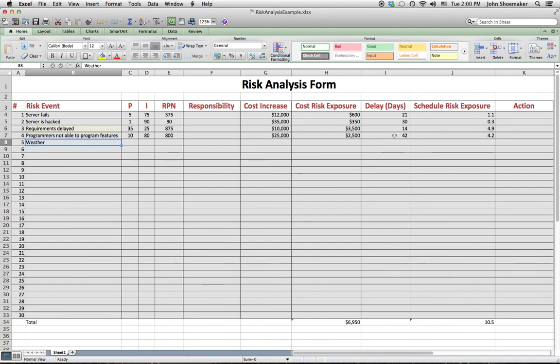There isn't anything we can do about it. Now, there are two types of risks that we accept. Risks where it's too expensive to take any action. Okay, too expensive to avoid, to mitigate, to transfer, and so we have to accept it. The other type of risk event is one where the probability is extremely low and the impact is low. And there are going to be thousands of these risks. They're not likely to occur, and if they do, they'll do very, very little damage, so it's not worth even considering them. So we simply accept them.